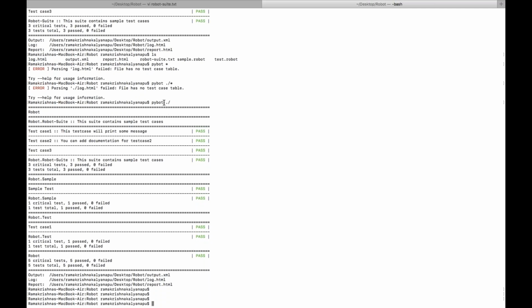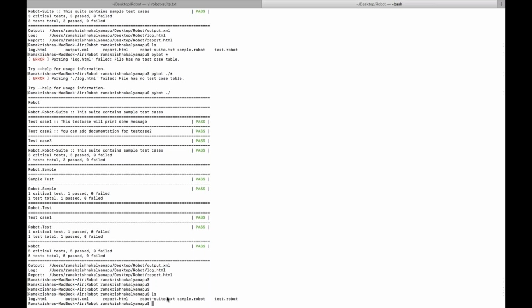Not star, here you have to give the path like this: pybot space the path of the directory. I'm giving the current directory, so all the robot suites in the current directory have to execute. In the current directory we have three suites: sample.robot, test.robot and robot suite.txt. So all three got executed here.